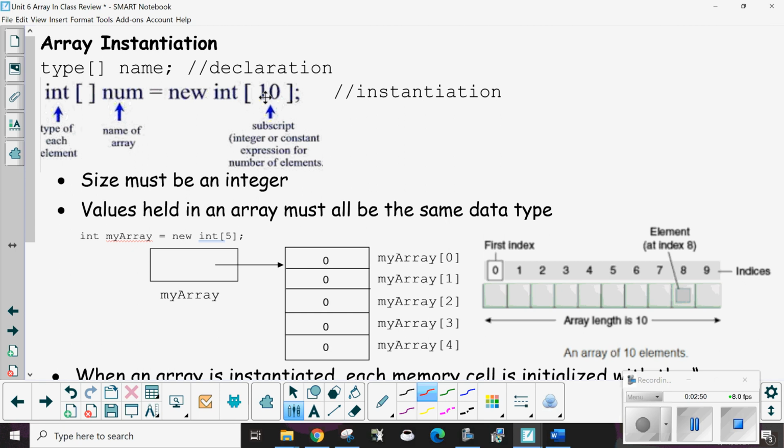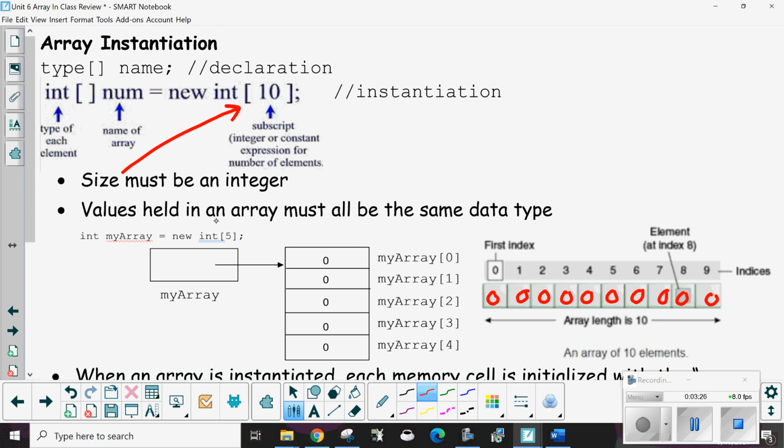Now notice that 10 ints would come down here and it would create these little green guys in memory. All of these would be instantiated at this point with the value 0, because I haven't given anything a value, so it takes the default. The default value is 0. Now this size right here must be an integer. I can't have 2.5 ints. I have an int or I don't have an int.